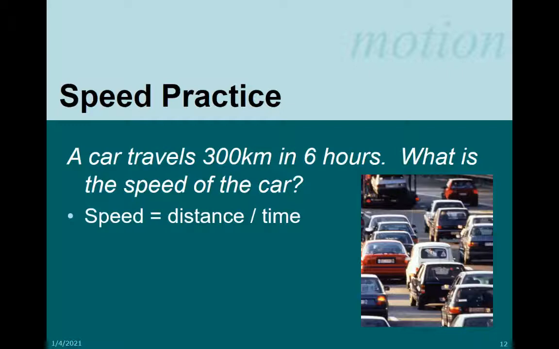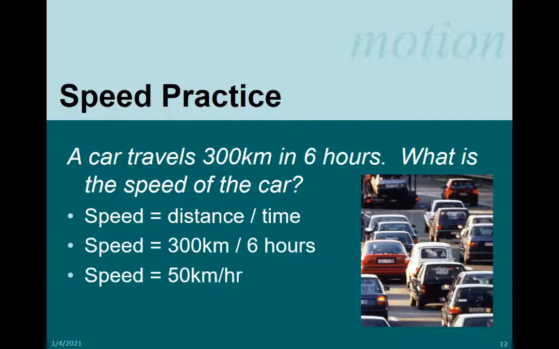Okay, so hopefully you came up with an answer. Let's use our equation here. This is the relationship. And what do we know? Well, we know the distance covered, that's 300 kilometers, and we know the time in which that distance was covered, which is 6 hours. So we set this up, speed is equal to 300 kilometers per 6 hours. We do the division, 6 goes into 300, and that gives us 50. So the answer to this one is the speed is 50 kilometers per hour.